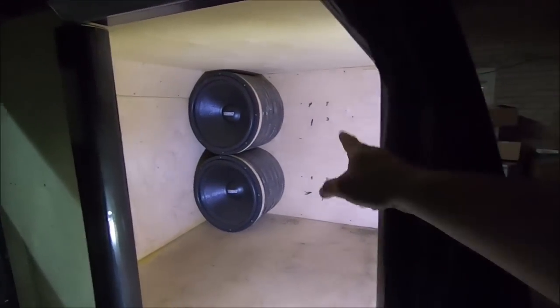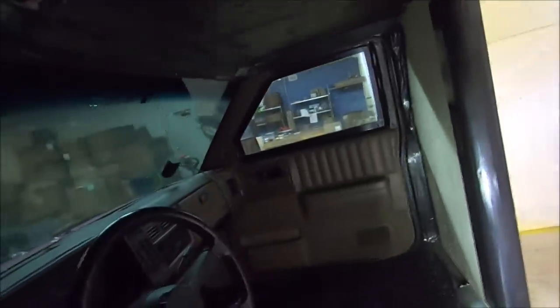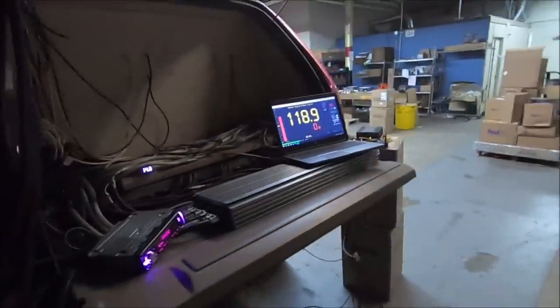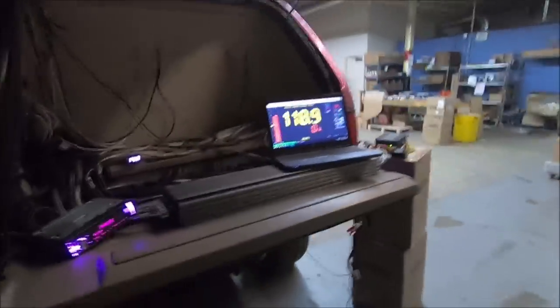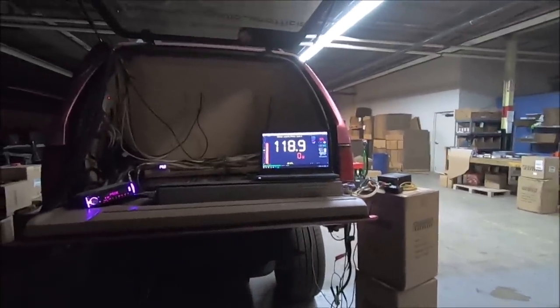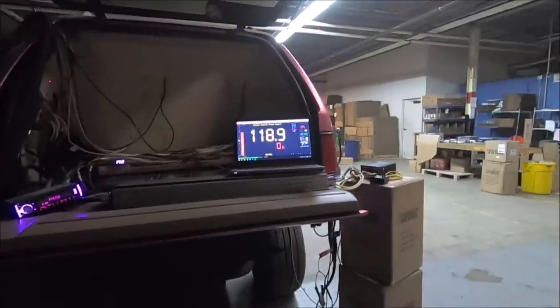The windshield is in - the new doubled-up double windshield. It's all dried and seems to be holding pretty good. We did before testing with the old busted broken windshield, same exact setup - still the two 18s in there. Now it's time to do some testing after the fact to show the difference. We still only have the two subs, all the tubes are removed, mic is still up on the windshield. There are some bubbles that got stuck in there. Door is sealed, everything in the whole truck is sealed, voltage is topping off.